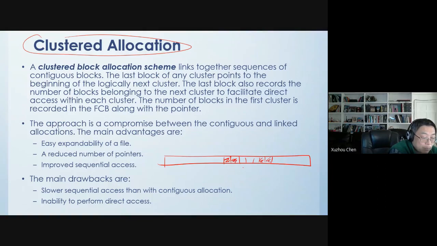So you start to store the file over here, and then if the block nearby is free, you can store the next one over here, next one over here. But then the next one is not available, and then you start looking for some free memory location. Okay, so then I point to this next one, and then next one here, next one here. No, it's not available, and then I point to the next one.